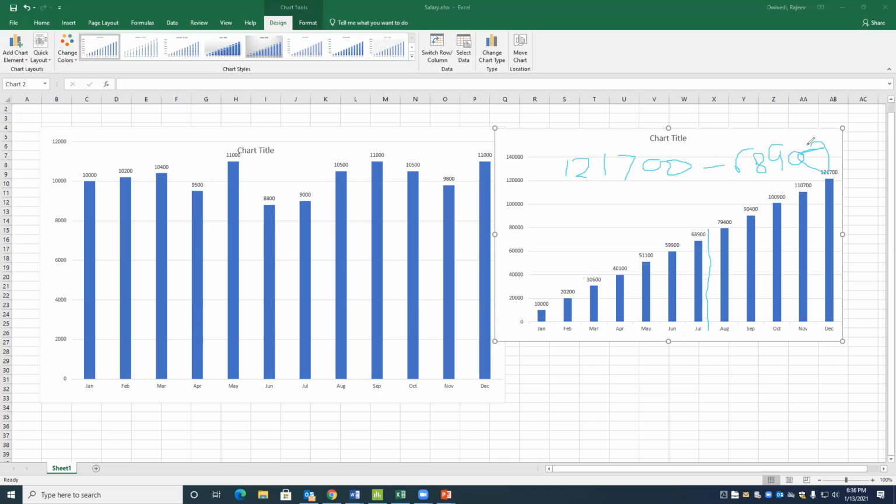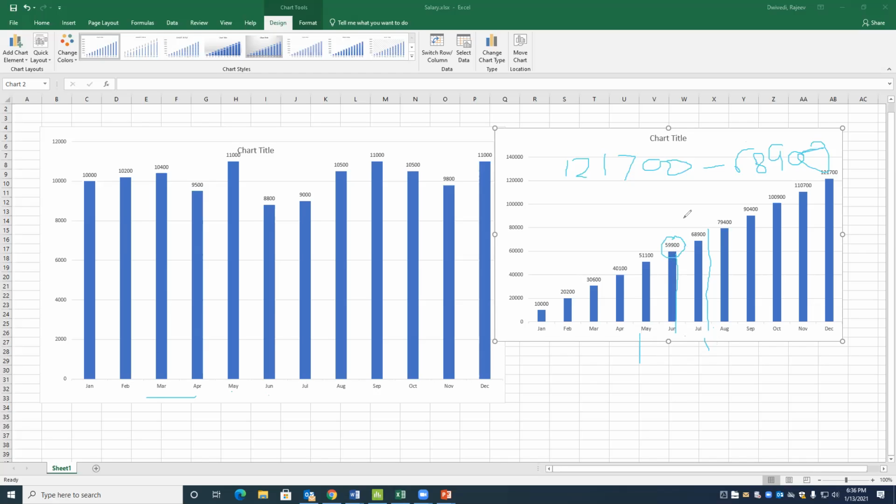Instead of doing multiple steps, if I ask the same question, what is my salary up to June? I don't need to do January, February, March, April up to June. I can just do June in CDF and get my salary up to June. Similarly, if somebody asks, what is your salary between May and July? I can go up to July, I can go up to May, and I can subtract May from July, and I can get the value. Are you getting what I'm trying to explain?